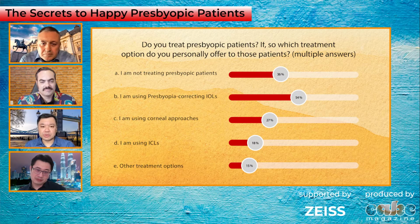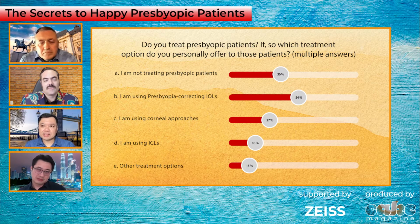That's my view. So I think, yes, presbyopia correcting intraocular lenses can give you excellent results. But if you do have the opportunity to start doing Presbyon, for instance, you will find that not only will you have high degrees of patient satisfaction and less chair time, but it also opens up a higher number of patients for you to offer presbyopia correcting treatment to.